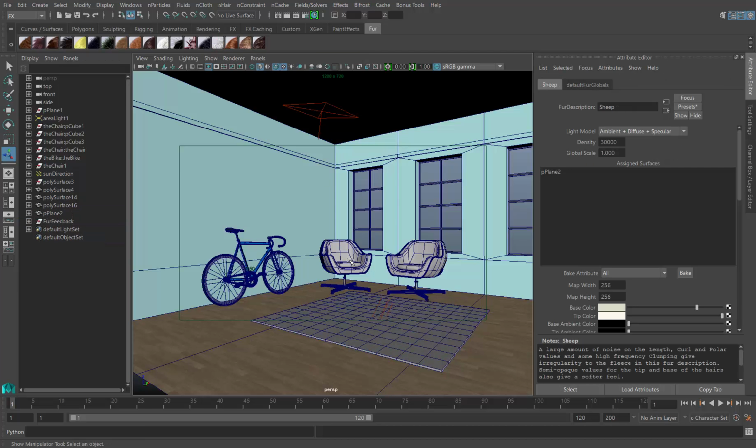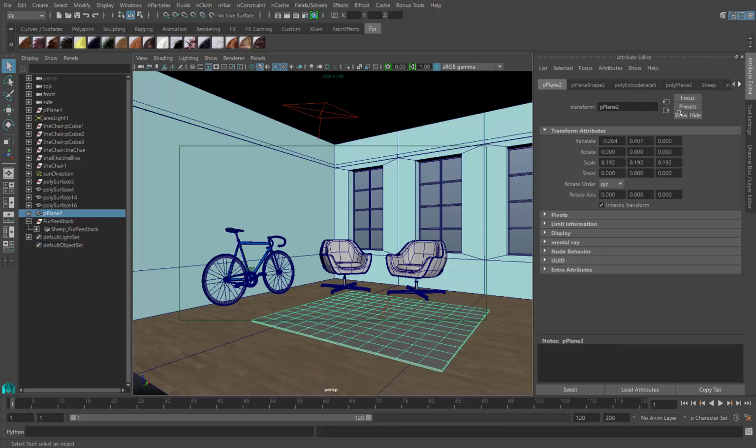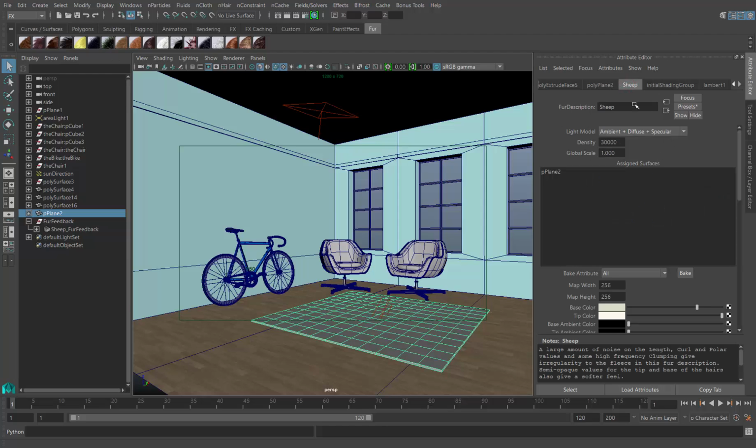So click that, and it looks like nothing happens, but in your outliner you can see that this fur feedback node appears. And we're going to select our carpet shape, and let's move over to this tab called sheep.